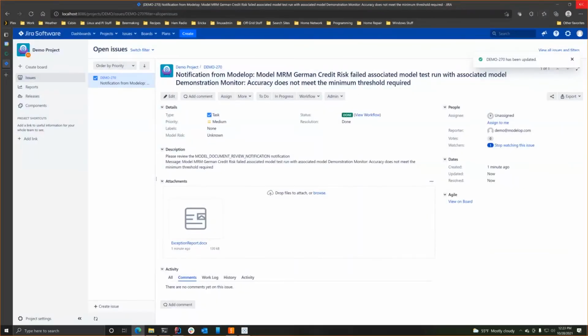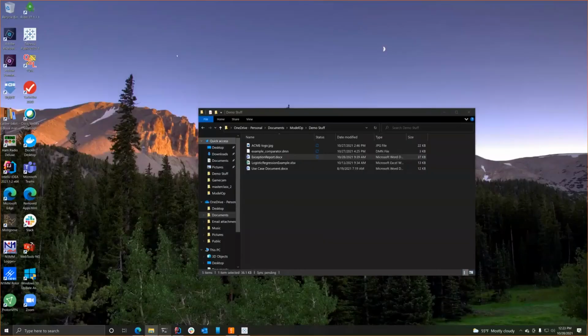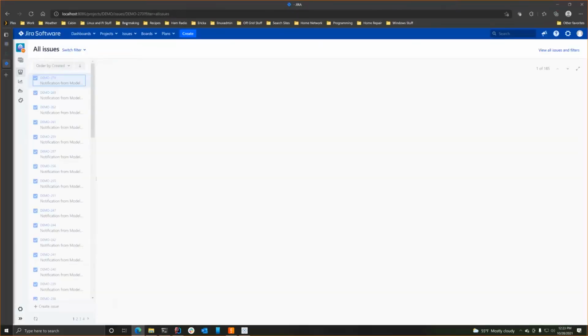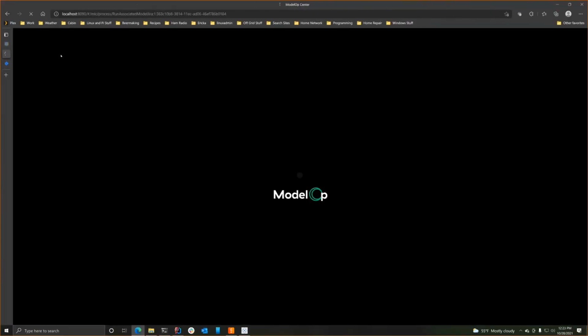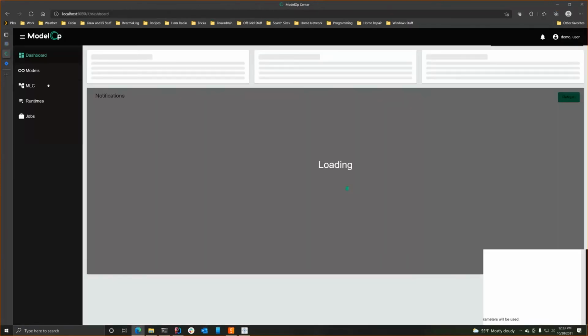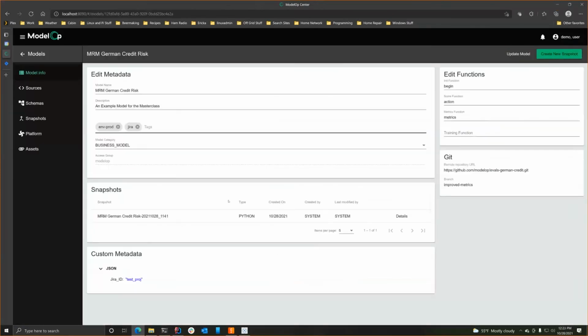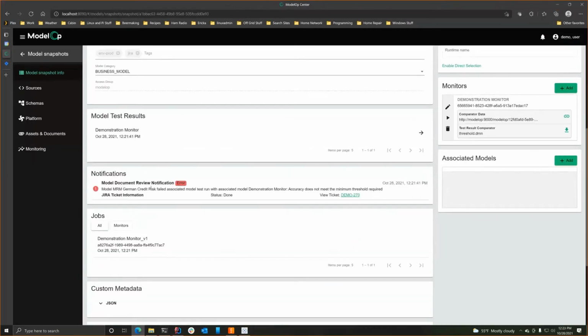So when we go look at, it'd help if I don't close the entire window there. Let me bring that back up. If we go back to Model Op Center, if we go look at that model now from the development standpoint and look at that version, you'll see we actually have received that notification, now always associated with it. We can always get right back to that ticket of how it was resolved or not and that kind of thing. So we have that information linking it all up.